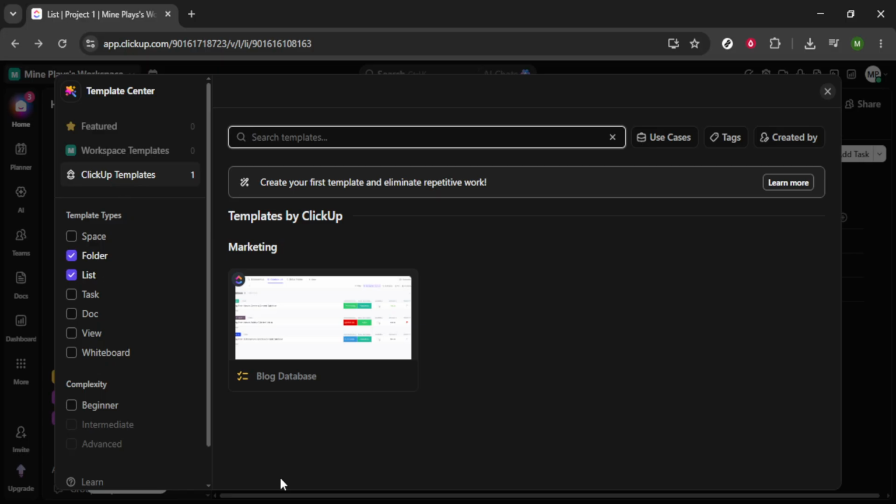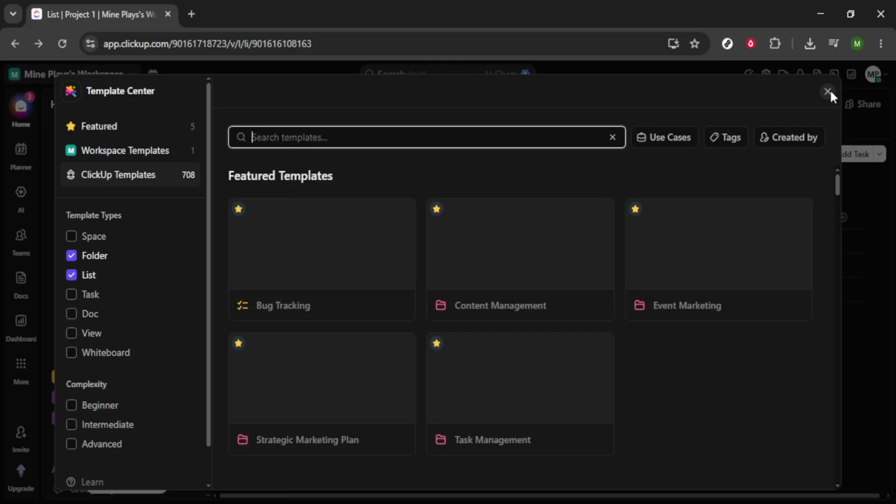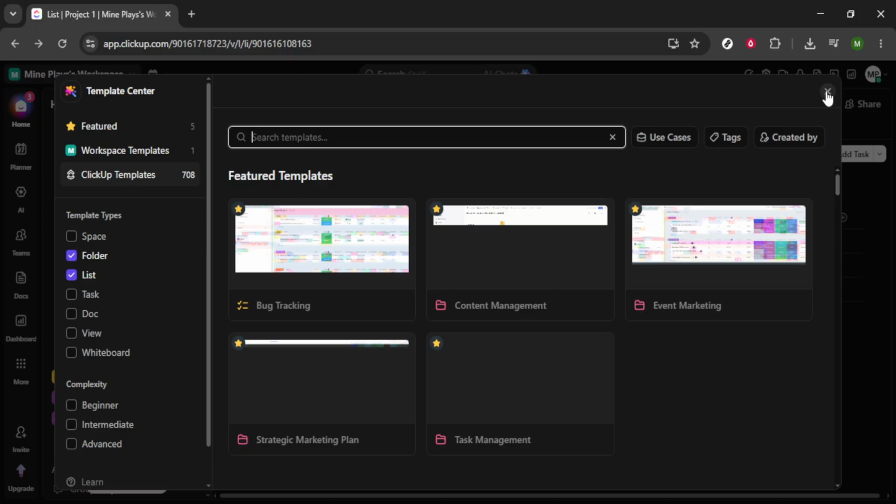Now that you've selected your space, let's move on to the templates. Inside your chosen space, there should be an option labeled Templates. This typically shows up in the space settings or toolbar. Accessing the templates from within your space is key, as it ensures that the new structure you are about to create is positioned correctly. Templates in ClickUp are incredibly powerful.